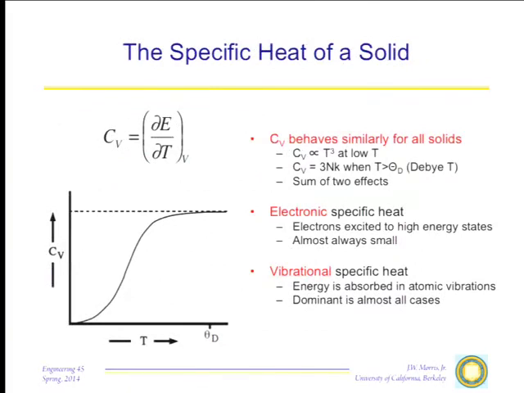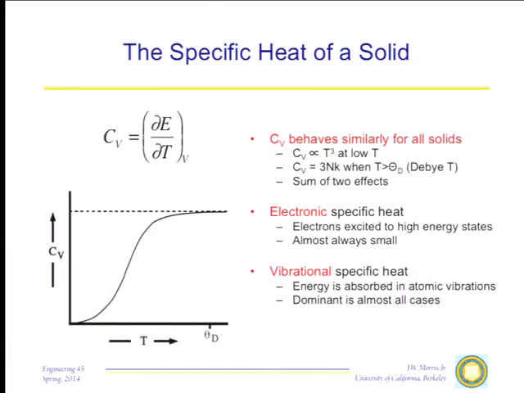The specific heat of all solids is actually almost the same, or at least it has the same behavior. Down here at very low temperature, specific heat goes to 0 when temperature goes to 0. Down here at low temperature, it starts picking up roughly like T cubed. At high temperature, for every material in the whole wide world, the specific heat has exactly the same value, and that's 3 times N times k. 3N is just the total number of atoms in the system. So at high temperature, we know what the specific heat is. At low temperature, we kind of know how it varies, and it just fares from low temperature to high temperature in a curve like this.